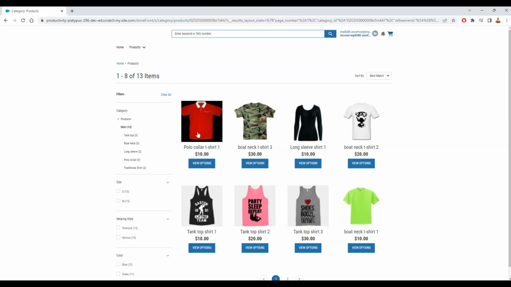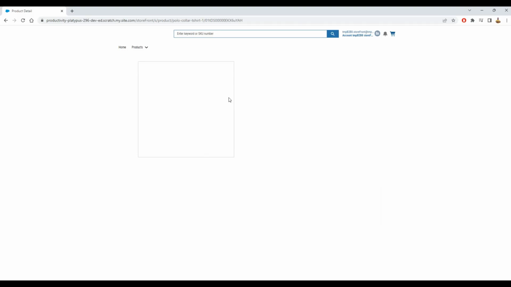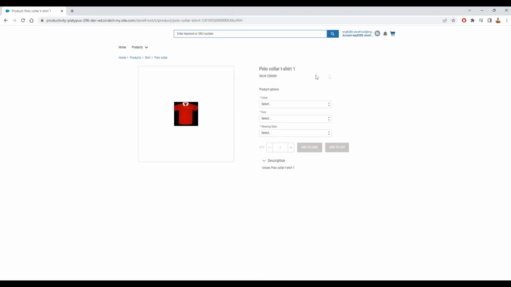I can select a product and change that variation. They have, for example, green, M, cereals, and it will be like that. And actually, I also will fix this image size.